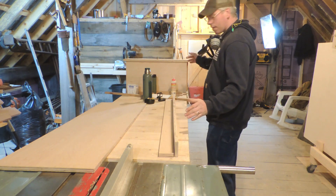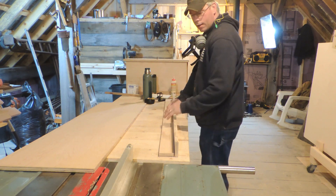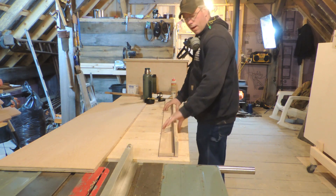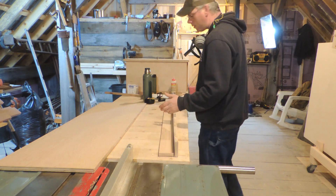The total length of the fence on this thing only needs to be 33 and a half inches, so that's all we're going to make it. I'm not doing anything fancy with this — I'm just setting it up so that we can clamp it to the router table. Let's get to the chop saw, cut these up, start drilling our pocket holes, and get ready to assemble.